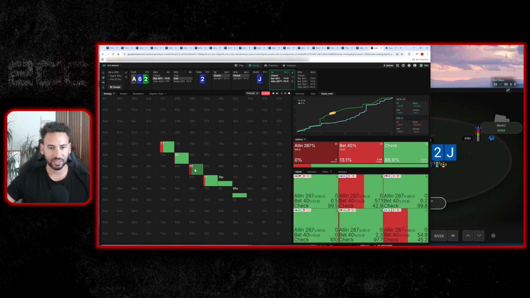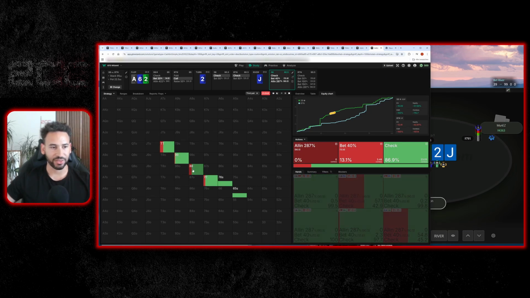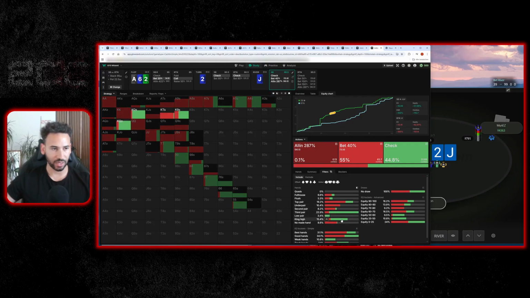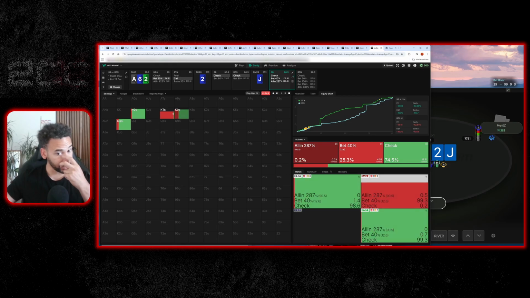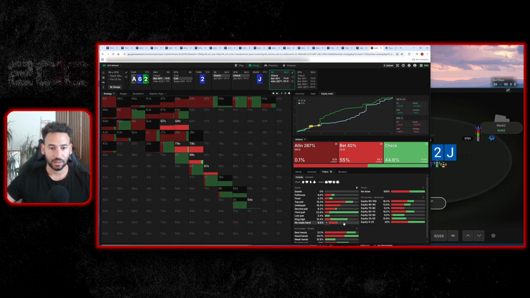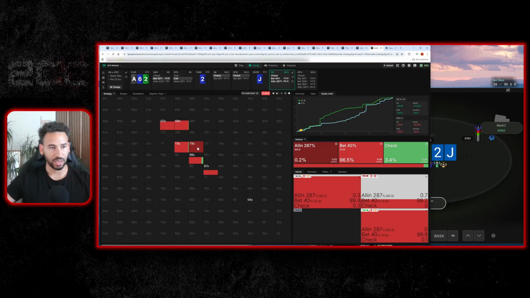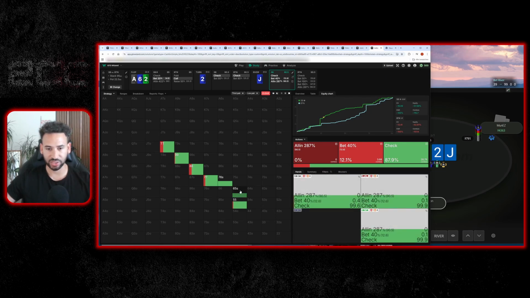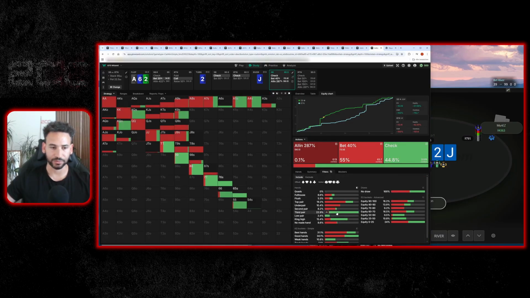Even some third pairs, probably, yeah, very thin value bets, but also preventing our opponent from bluffing us off our hand. King high could turn into bluffs sometimes, and then everything that is queen high and worse always wants to go for the bluff here. So the hands that don't want to bet here, or are the most checked ones, are these third pairs and lower, and 6-5 is one of those. It seems like this is actually the hand or one of the hands that bets the very least often.